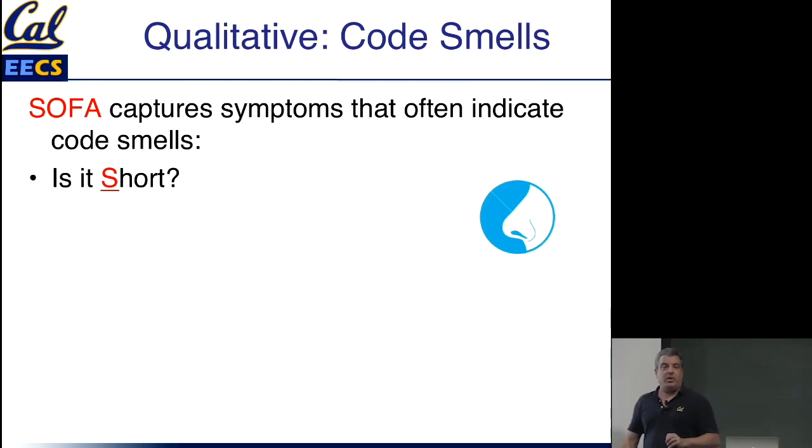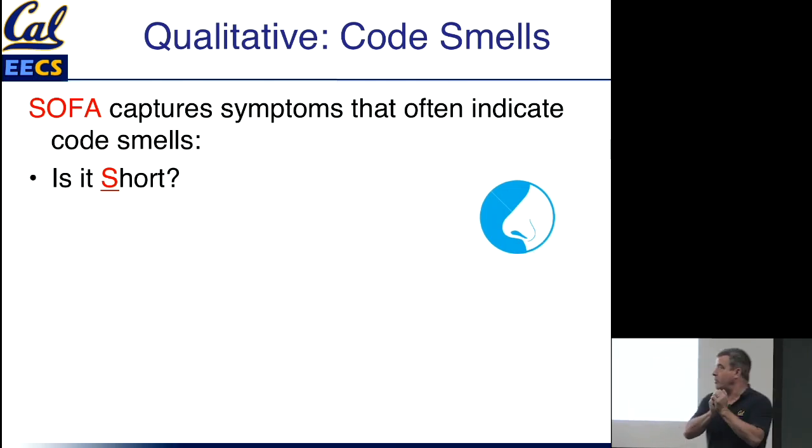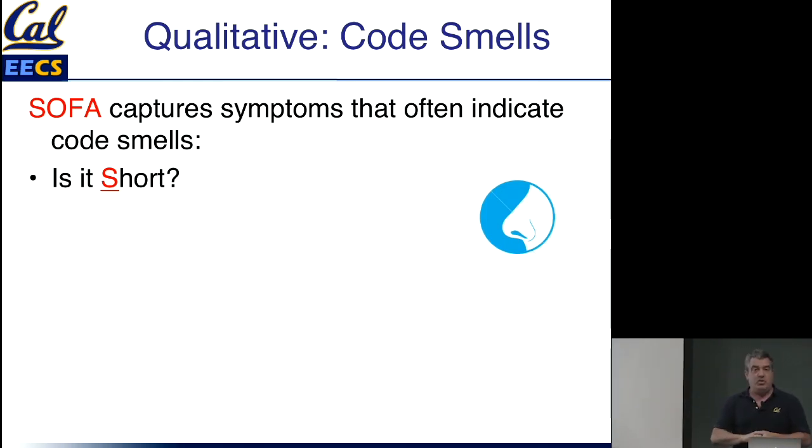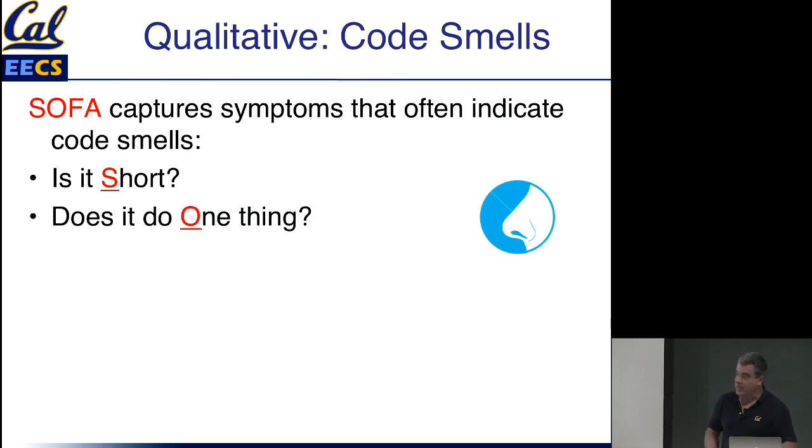How short? Well, the rule of thumb, according to Martin Fowler, is first you should make your method as short as you can, and then make it shorter than that. So there's always room to make your method more concise. A one-line method is not necessarily too short if that line captures the intent of the thing the method's doing, which, by the way, means a good method should do one thing. And you can see how those go together, right? A long method is not likely to be doing just one thing, and a method that only does one thing shouldn't need to be very long.